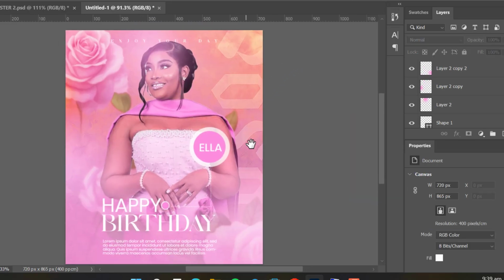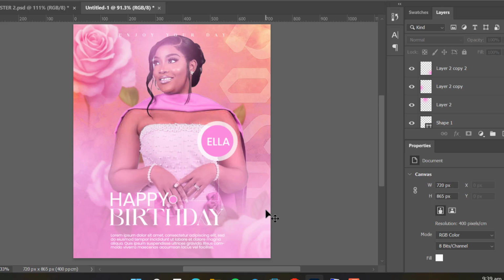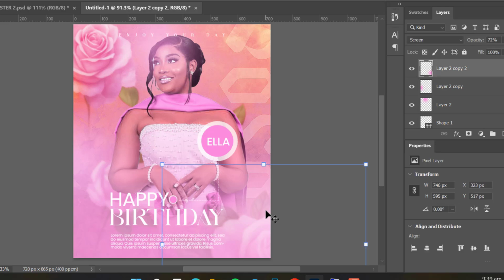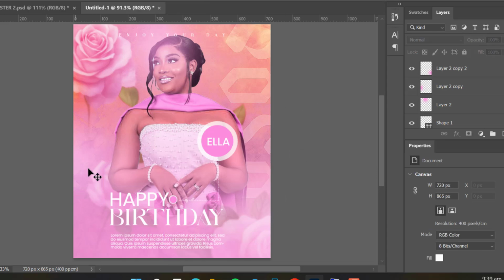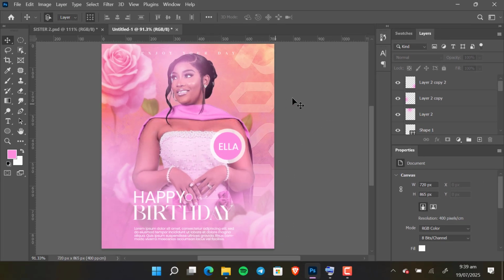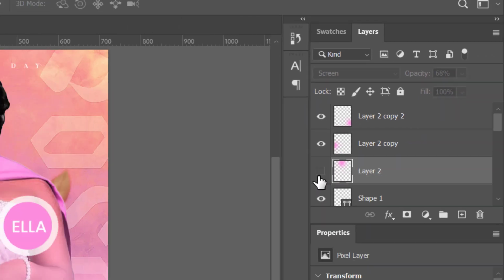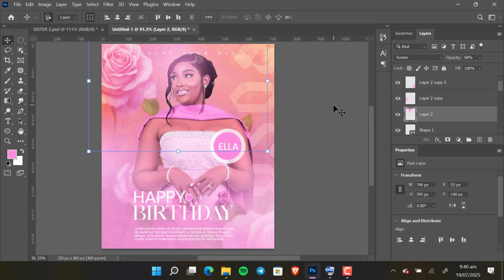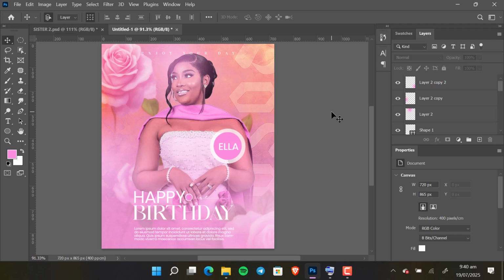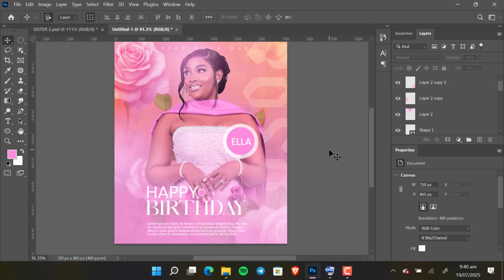Good. So this is the design. Okay, this is the design. If you have come this far, thank you so much. You are the GOAT. All right, so let's make some small adjustments. Yep, good. So that's it. We are done.